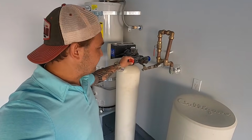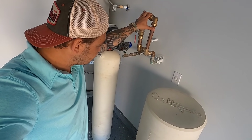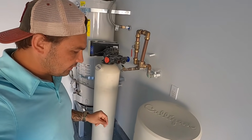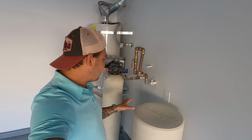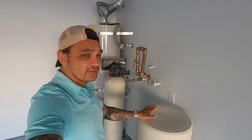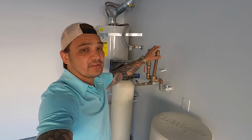So the purification system and also the soft water system is not connected to the soft water loop. So it looks like when they bought the property, because this is an REO property, they disconnected the system. However, because this was here, the buyers would like this reconnected. So today we're going to find out how much it costs to reconnect this, and is it even feasible to use this system or just purchase a brand new system? And we need to find out how much it would cost for the buyers to install the new system.